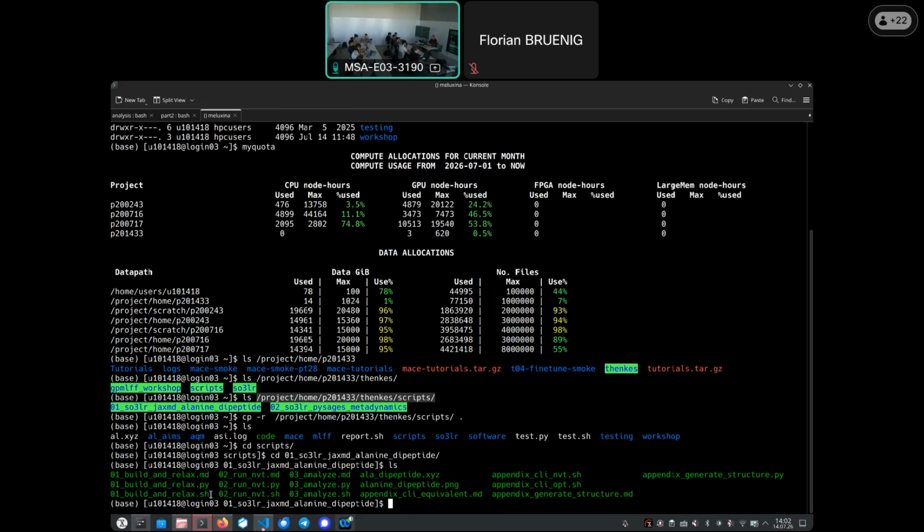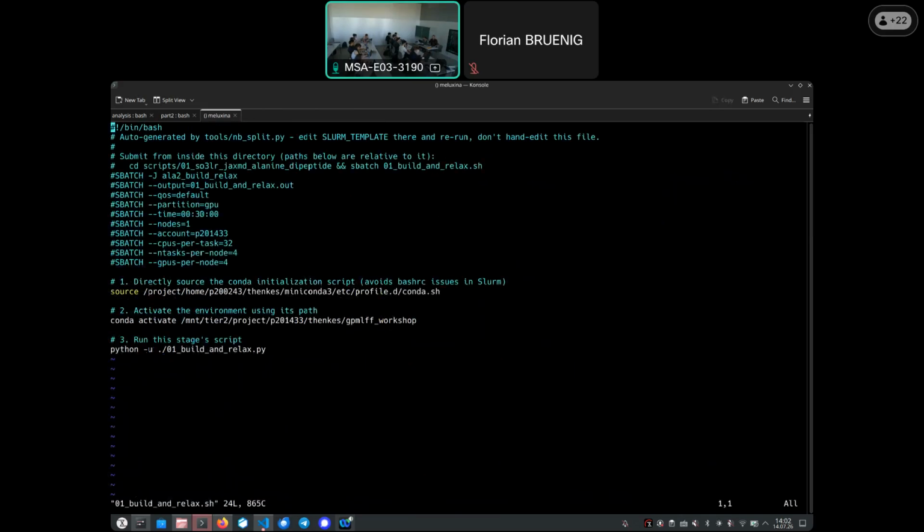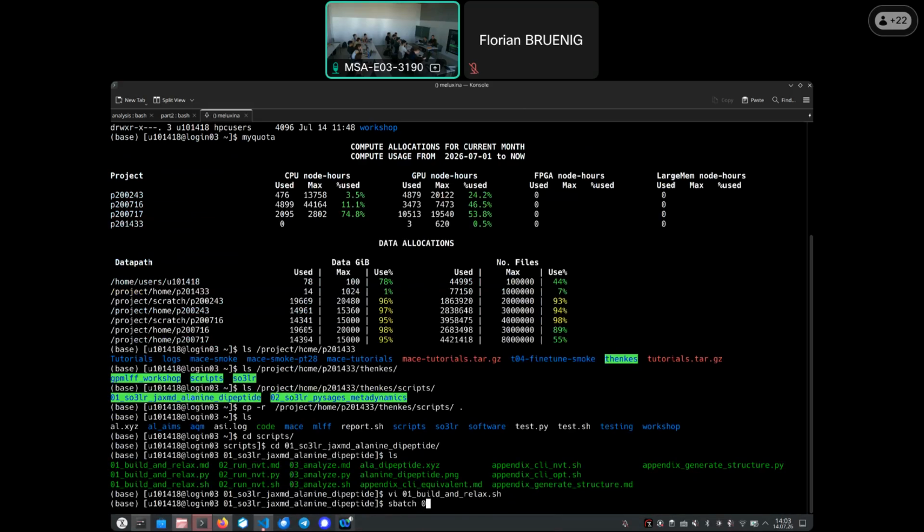And then you have the submission scripts that you can use later, which you just have to submit. All the necessary info is there. So it's just allocating some partition and then running the scripts. So later you can run them by doing sbatch.